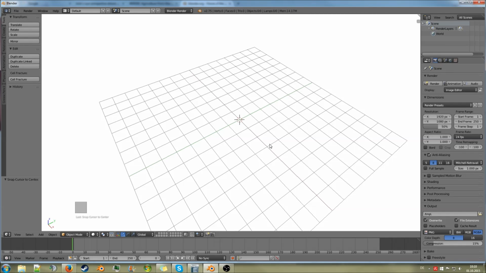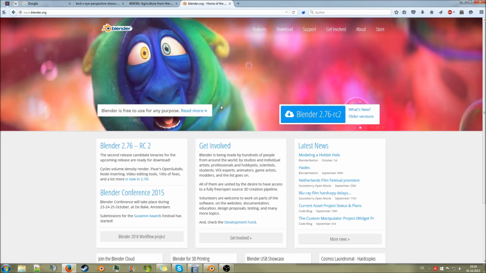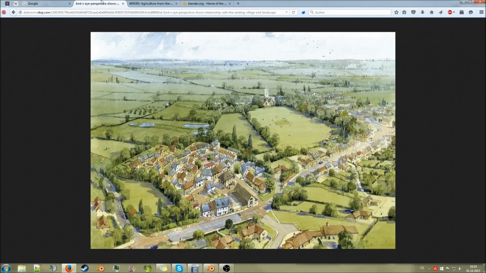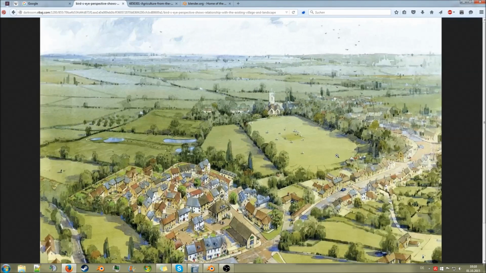But first of all, we are going to have to step into research. I already found this great image on Google Images. So first thing you should do before you actually start modeling a cool scene, you should search for pictures, because you won't be able to memorize everything. If you do, congratulations, you are probably a great artist, but I can't. So just search for some pictures and then have a look at them.